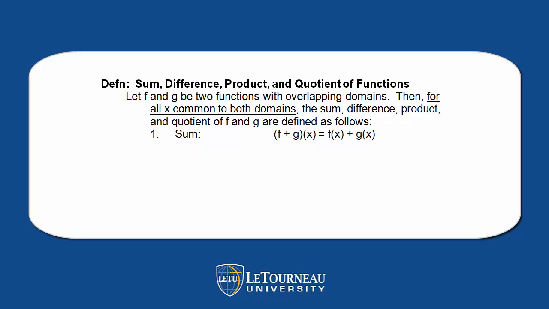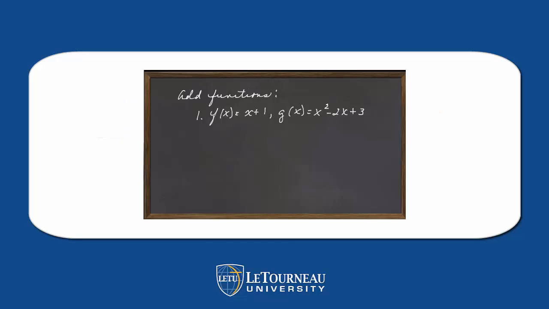Let's start in here. If we want to add two functions, then we just simply take the two functions and using what we know about exponents and so forth, add them together. Remember, you can only add terms that have the same degree. So in this case, x plus 1 and x squared minus 2x plus 3. We'll have to be real careful of our arithmetic and our signs. So I'm going to get, notice, an x squared minus an x plus 4.